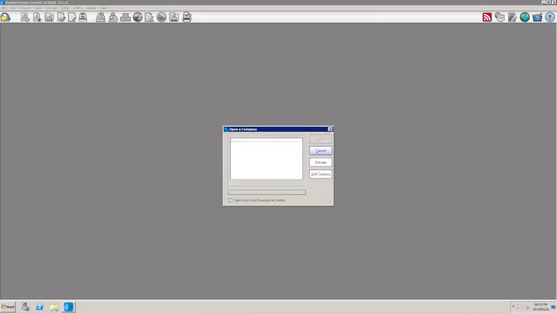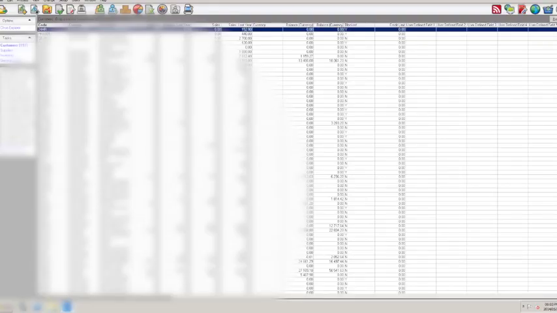It's asking me whether I want to save Pastel. I said no. I closed it. I'm now going to open up Pastel and add the company into the correct screen here. It's also important to note that I'm not a Pastel consultant or a Pastel expert, which makes this actually more horrifying. I open the data, you'll now see that the password is cleared, and I can proceed and see the data of this company at will.